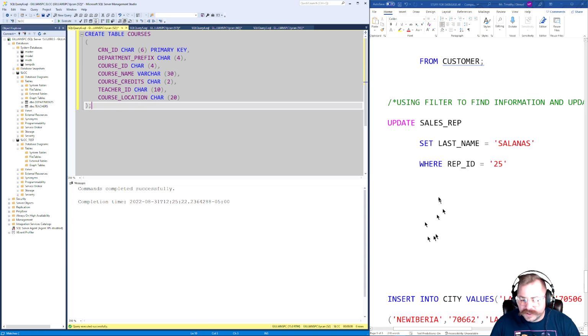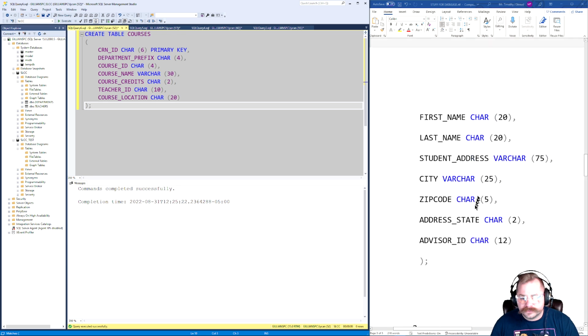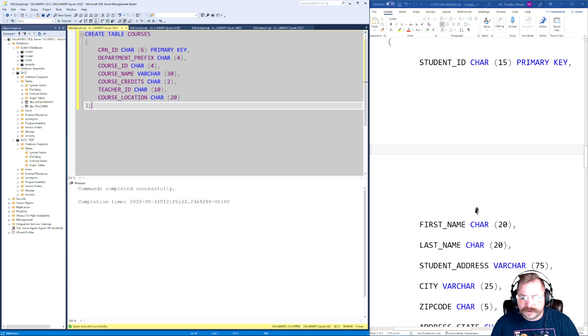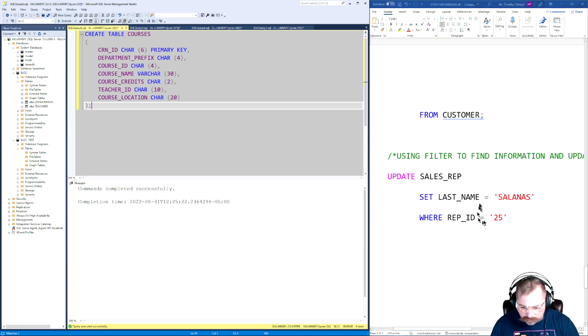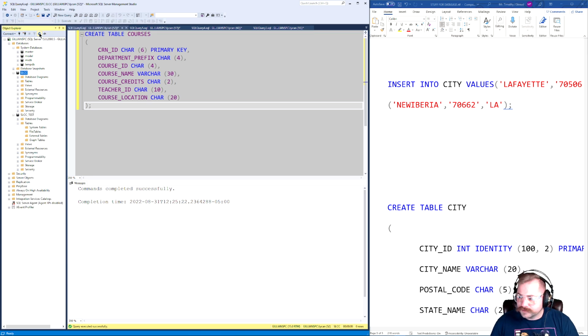Unless we did int. When else did we do int? We didn't do int anywhere else. Let's leave it like that. Or what else did we put? We put int somewhere else, didn't we? Yeah. Let's leave it like that. Okay, so it's completed. So now if we refresh right here in the top left, you can see, boom, click on SLCC tables. There you go.